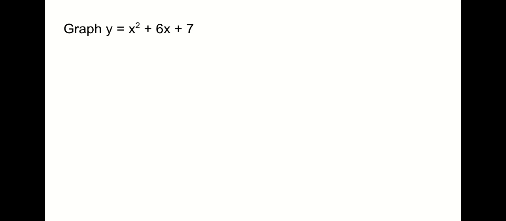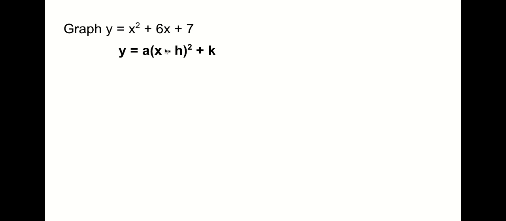Okay, so now the whole point of this. We're going to use completing the square and transformations to graph quadratics. So I want to graph x squared plus 6x plus 7. And I want to graph it by hand. I don't need a calculator. I don't need technology. I can do this all by myself. Well, I can't do it when it looks like this. I need it to be in this vertex form.